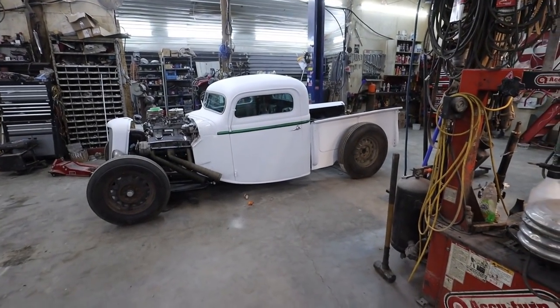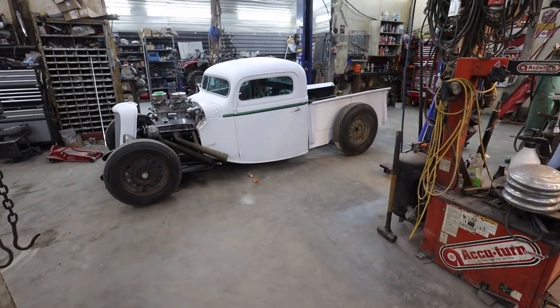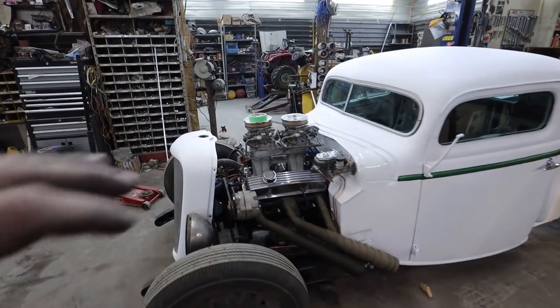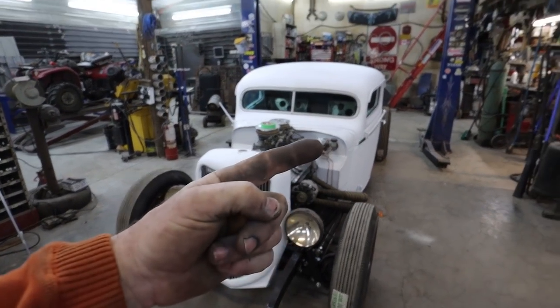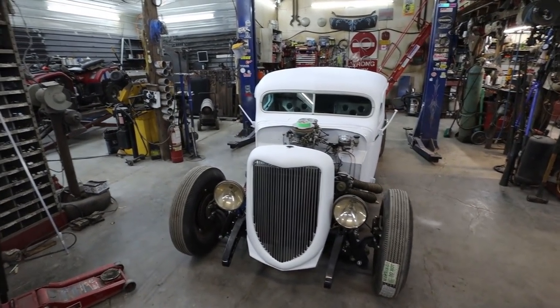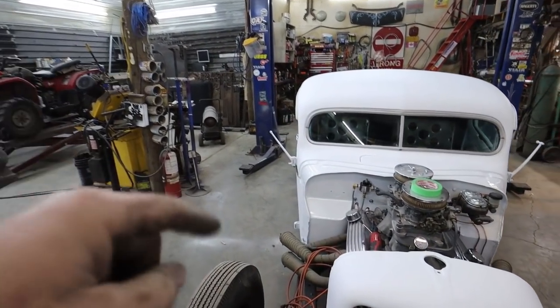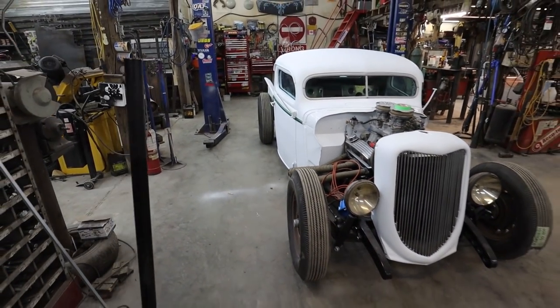Well, would you look at that? I had to roll it up so I wouldn't bang the doors into the hoist. I still got to bolt down a lot of my junk on the firewall. I'm still working on my coil, so I can get that mounted, and then I'll put my distributor in and all that stuff. I don't have the cab bolted down yet.